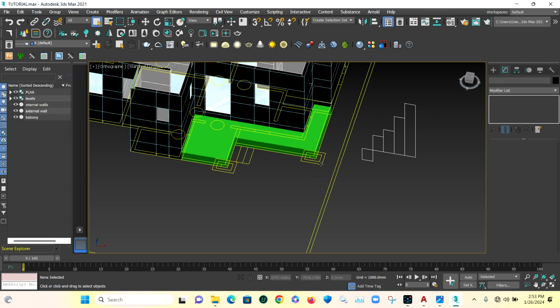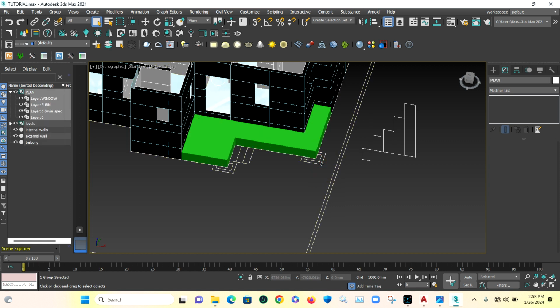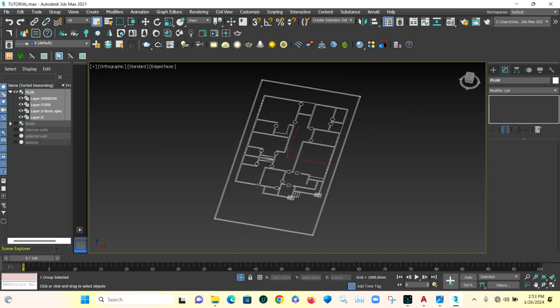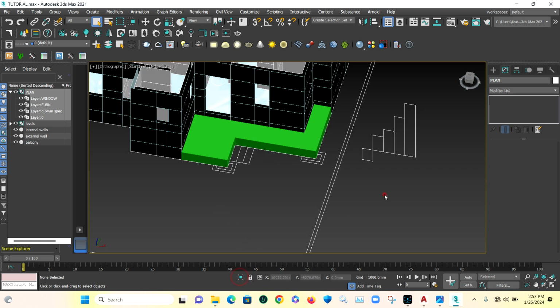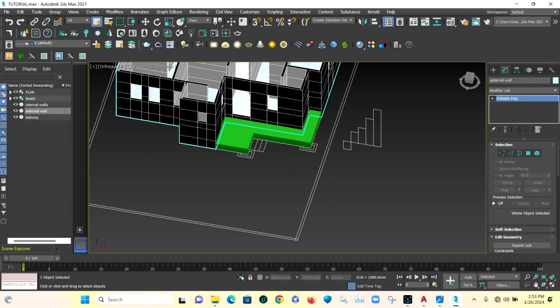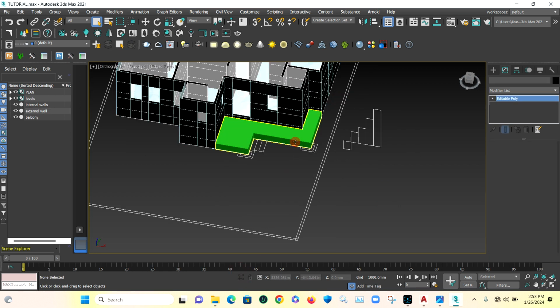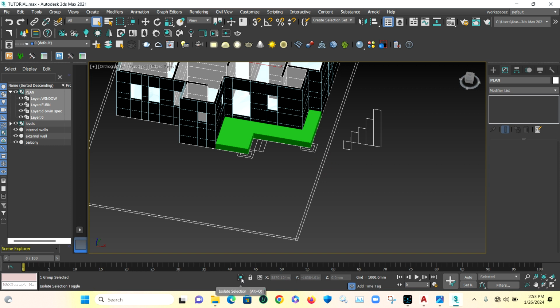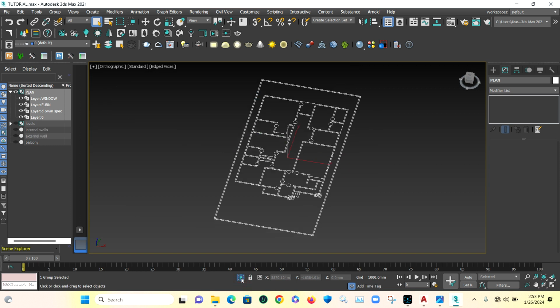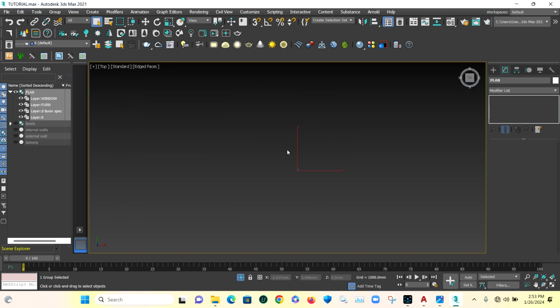So all I need to do is click on my floor plan, which is what I want. Now I isolate it, click here, only it. Anything you click here and isolate, every other thing will disappear. You see? So I'll just click on my floor plan, isolate it. I've just taught you how to isolate, so we'll be learning. Now you go to top view again.